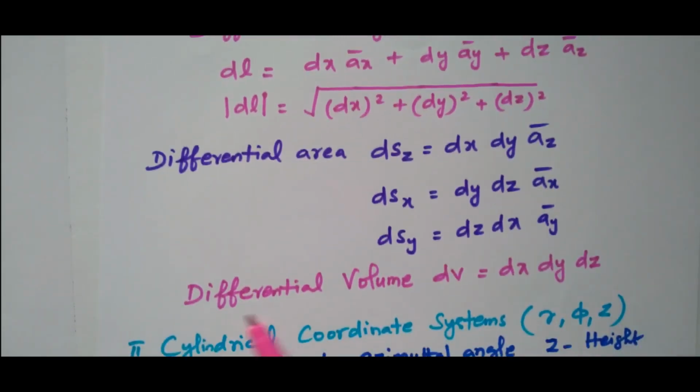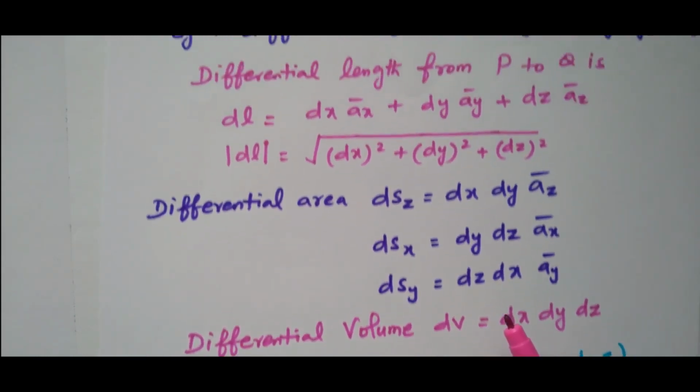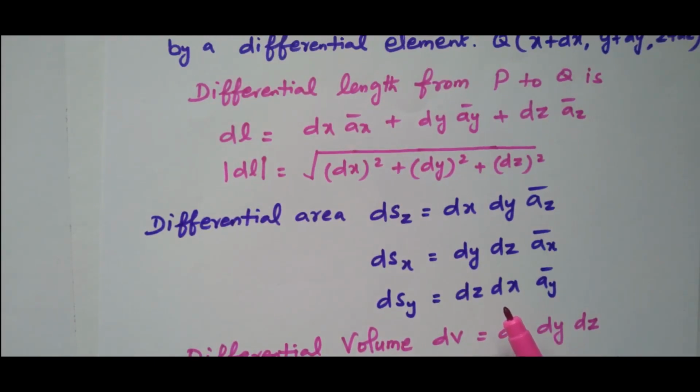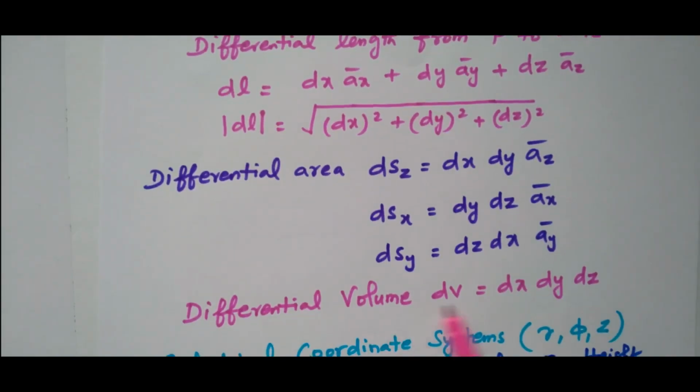While going with a differential volume, meaning length, breadth and height, we need to multiply all three elements, dx, dy and dz, right? So in this coordinate system we represented x, y, z as normal length. Then we increased them by dx, dy, dz. From that we calculated the differential length, then the modulus of differential length, and the area by multiplying two parameters, then the volume by multiplying three parameters, right? So this x, y, z are all represented as lengths, right?